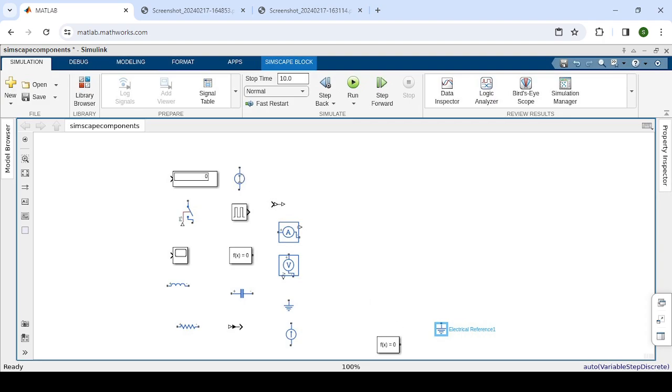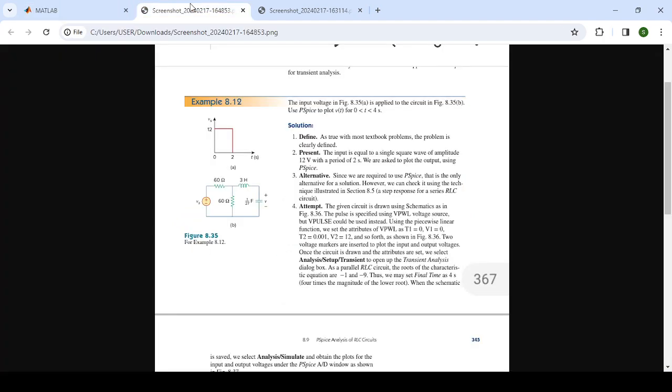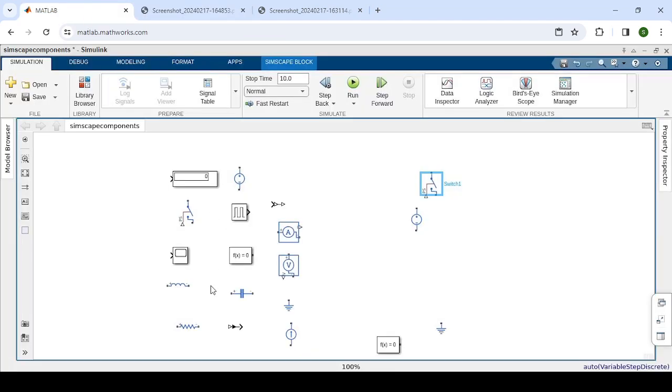So let's get a voltage source again. So we're copying a switch now. So we have a switch. All that's left is we need 2 resistors. Okay, 2 resistors. From here, put one here.